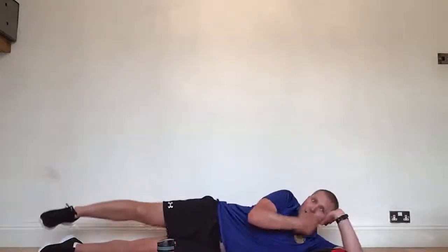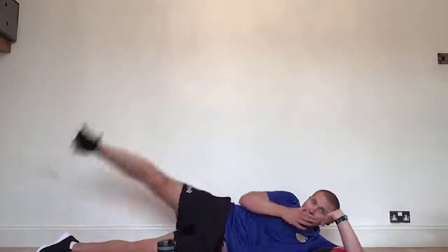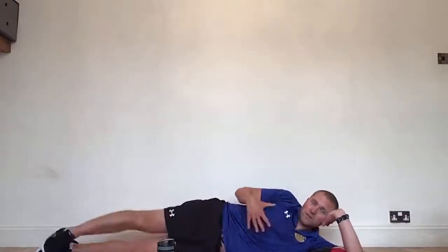So lying on your side, again you can put your head on your hands, get your hips slightly forward, raise the leg up and down. So we're not rocking back into it, we're just keeping it slightly forward, okay? That way, it takes off the emphasis of your body rolling into it, engaging your back and your core. I want to really isolate that leg now. Hold it at the top for me. Keep holding it, keep holding it. Don't worry, we'll get on the abs in a minute. We're going to hit all those areas we said we would at the beginning.